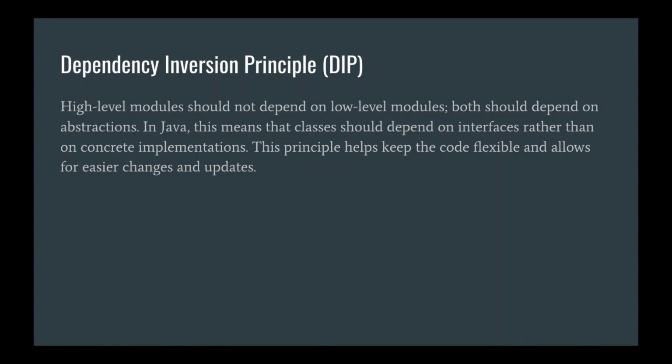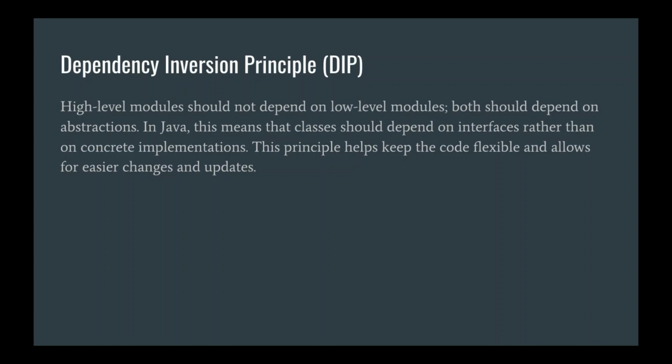So the high-level modules should not depend on low-level modules. They both should depend on abstractions. So the decoupling that we're talking about, and this is the abstraction that we're going to see now, essentially means that classes should depend on interfaces rather than on concrete implementations. So we want our interfaces to be the ones that give us the dependency for different implementations or responsibilities, instead of concrete implementation classes.